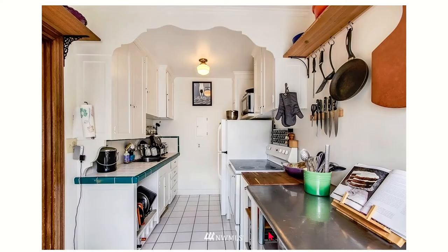Here we go. This is another example. This is actually the layout of what he had. The difference being, this one still has its original counters, and they just redid this area down here, cut it out, and gave it open storage for vertical storage of baking pans and all that stuff. Up here you have cabinets, and I can't tell if this was an original cabinet, or whether it was put in, or taken out, or what the deal is. It looks kind of like a detail here.